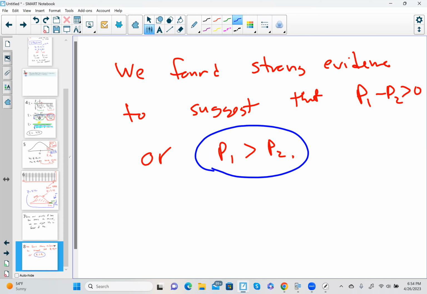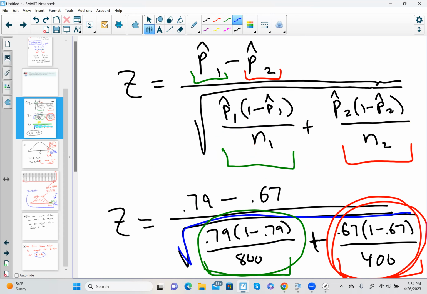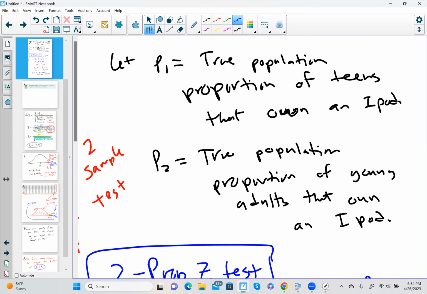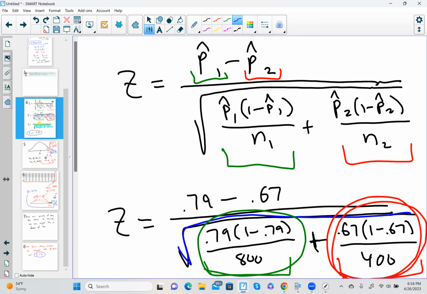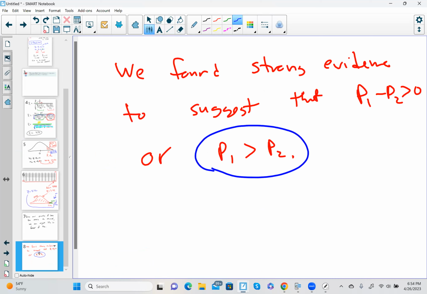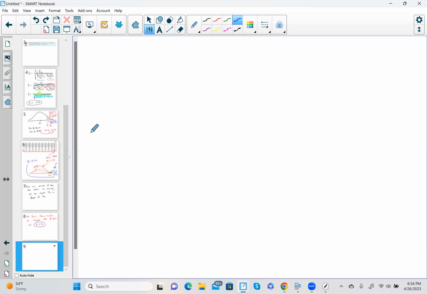I'll make a comment. This is a lot to write down. There's a lot of work here, but you have a video of this problem. So when you go to do a question for your homework assignment 3, you're able to follow these steps. You can replay certain parts of this. Plus, like I said, at the next session 2 weeks from now, I will go over all the details of that question. Okay. There's one more thing we can do, actually, that you may have heard of in statistics, and it's called a confidence interval.